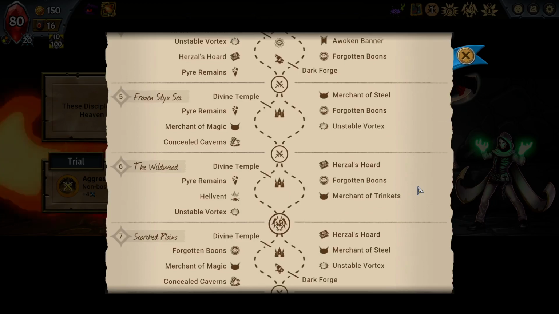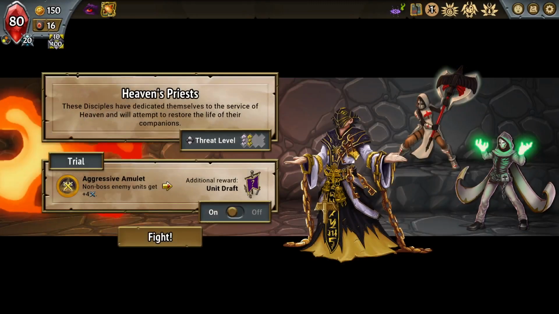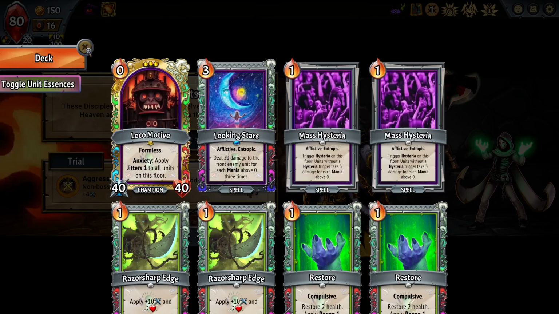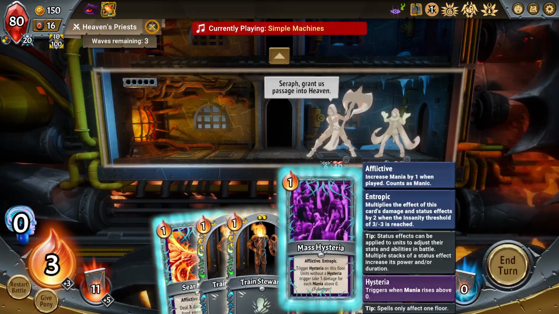There's not a lot of good magic shops on this map, unfortunately. So we might actually have to swing to the magic shop next turn. Because at the very least, we definitely need at least a -1 in Looking Stars. Yeah, we have to take the unit draft. We take some damage for it. It's a unit draft, it's fine.